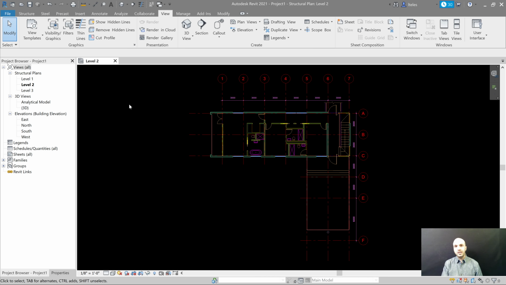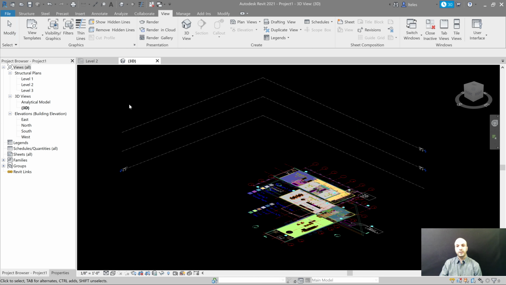So on my keyboard, I'm going to type in 3D. This is the same thing as going up to your quick access toolbar and clicking on 3D. You can see I got my keyboard shortcut placed there. So it's the same thing. And now you can see where we are in our process.